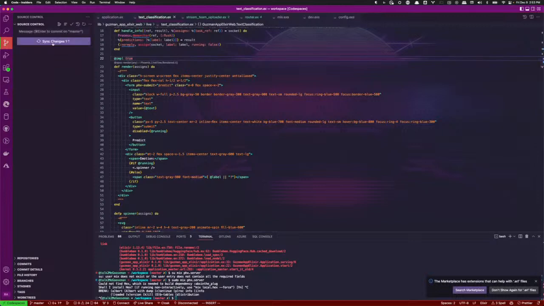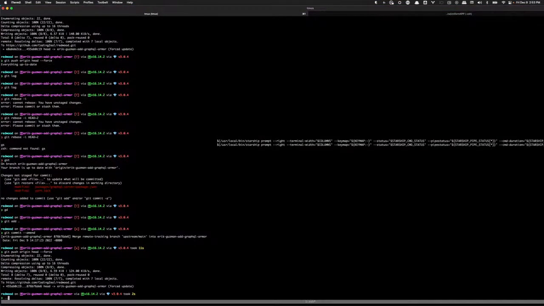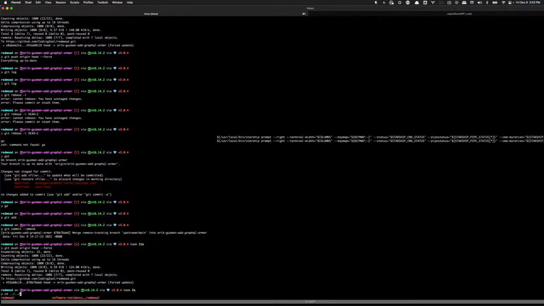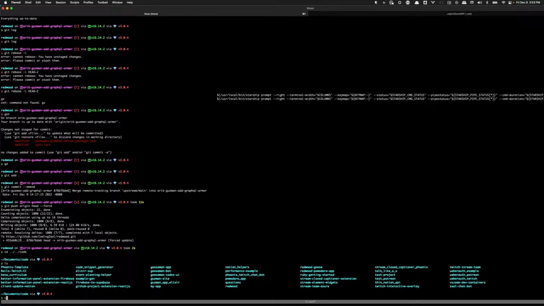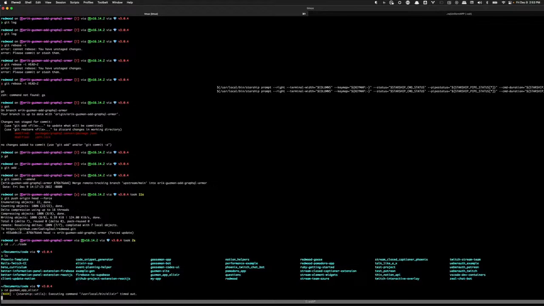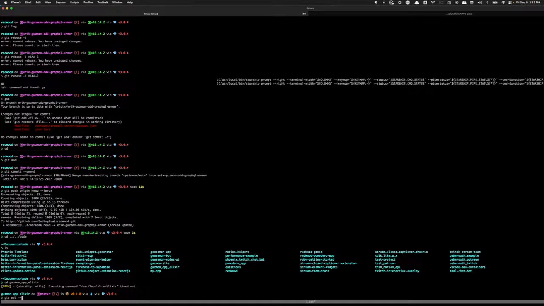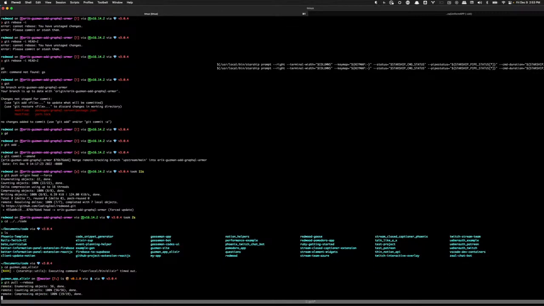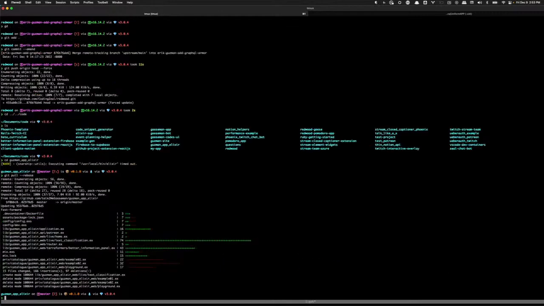Let's sync those changes, and I think we're going to have to potentially pull this down locally to test this out, because I don't want to spend a lot of time figuring out what's wrong with our application.